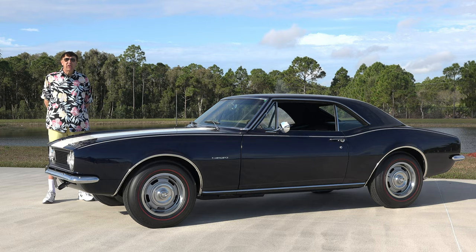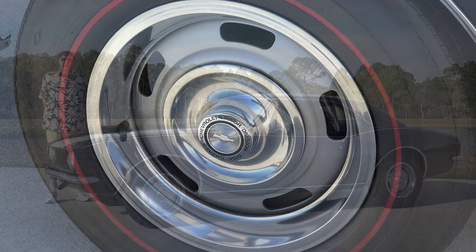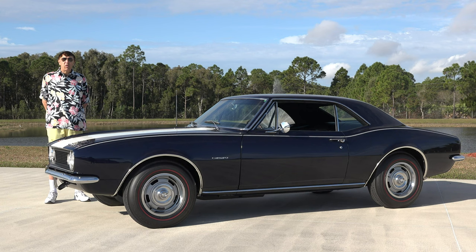The original owner was a young college graduate whose dad bought him this car as a college graduation present. That fall he was going to start business school at the University of Pennsylvania, known as the Wharton School of Business. When he got the vehicle, him and his best friend decided they were going to hit the road and travel across America — going from Connecticut all the way to California, driving over 12,000 miles that summer in the brand new 1967 car.